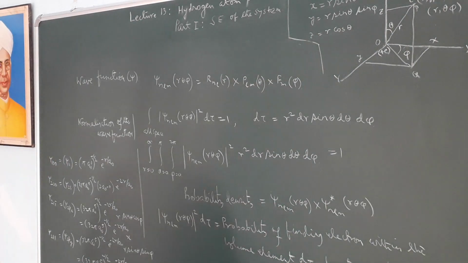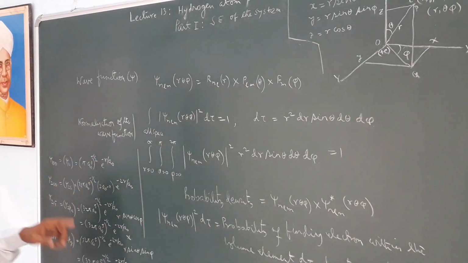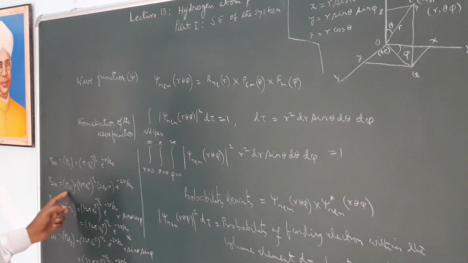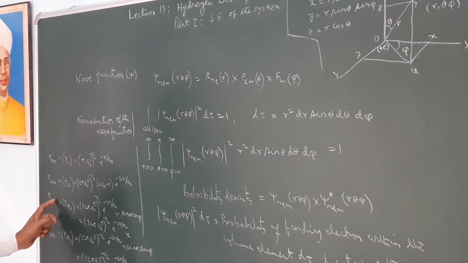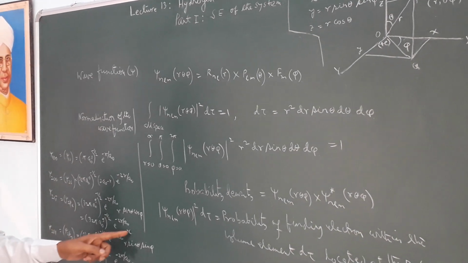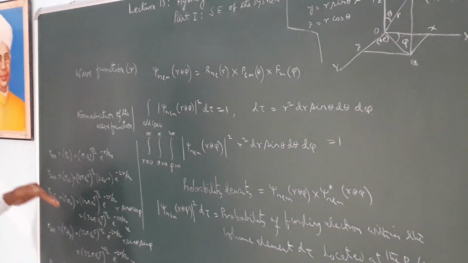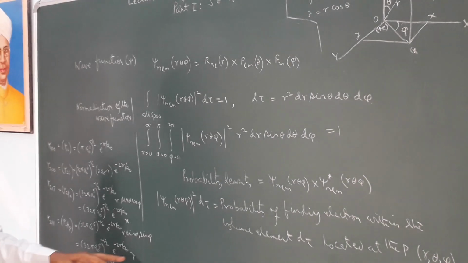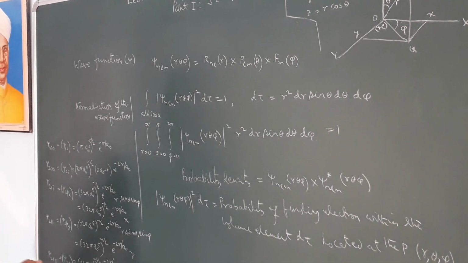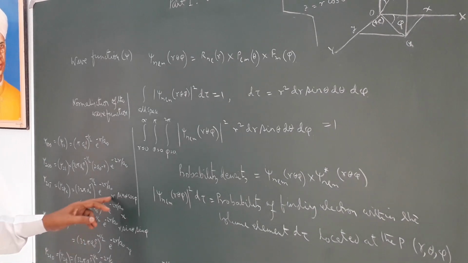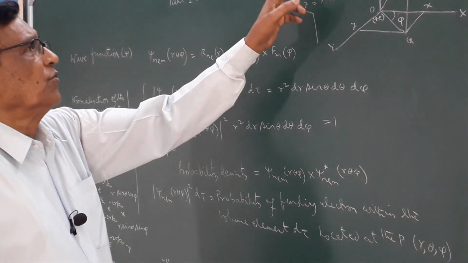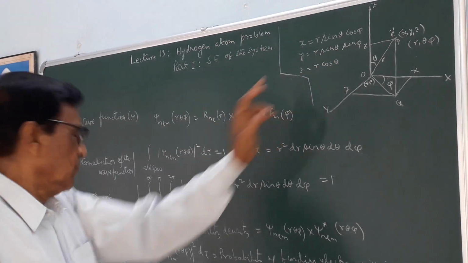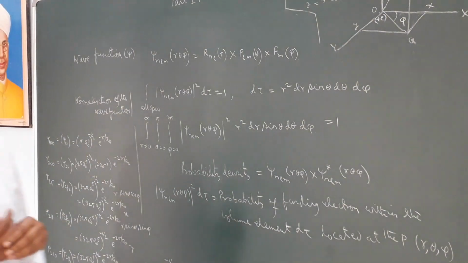And here the wave functions are given: this is psi 2 1 0 and this value, and psi 2 0 0 this value, psi 2 1 1 bar, this is psi 2 px, and here the x means it is oriented along the x-axis, and this value is y, oriented along the y direction, and this one along the z direction, and r sin theta cos phi equal to x, and r sin theta sin phi is y, and r cos theta equal to z. So this is all about today's lecture.